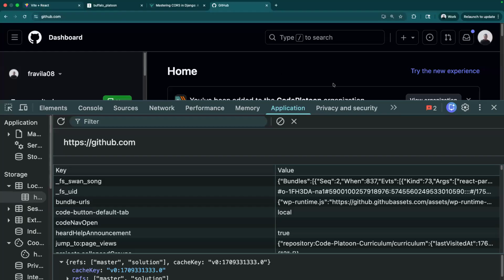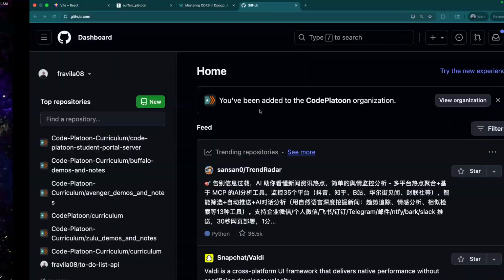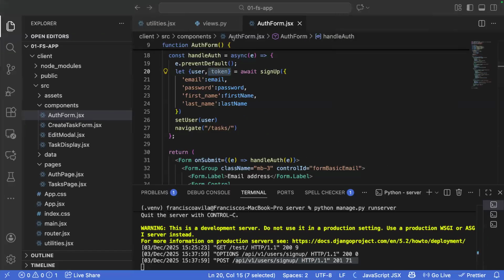So we're going to do the same thing with Vite. We're going to leverage our local host to tell the browser, hey, you hold on to this. I want you to keep track of this data so that I don't lose it. All right. So I can come back over to my form. I currently have my token already available to me, and now I can actually work with this information.